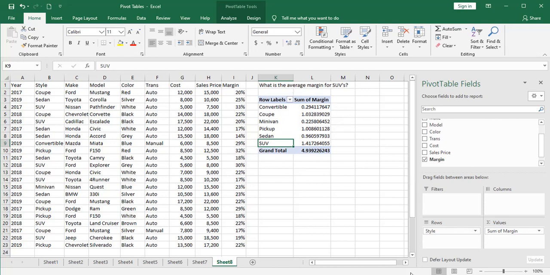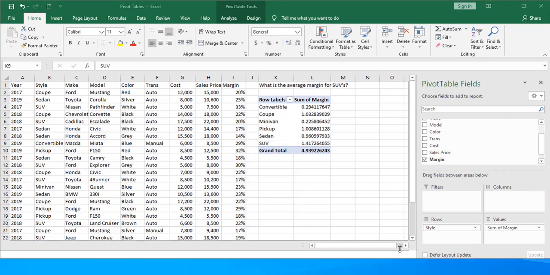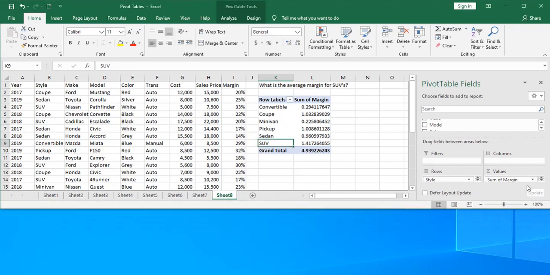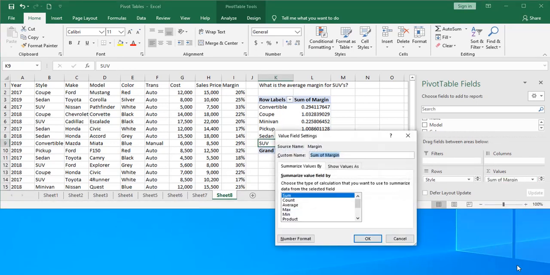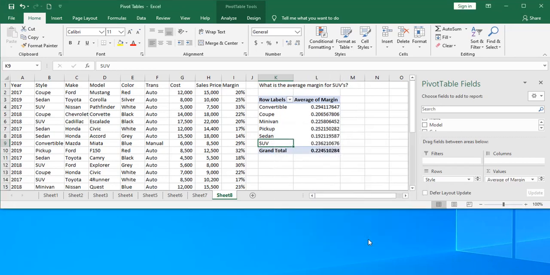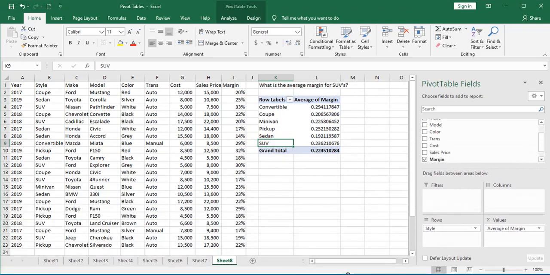So once again, I'm going to go down to this operation menu for the value field settings, and I'm going to switch that over to average now. Get that back down.